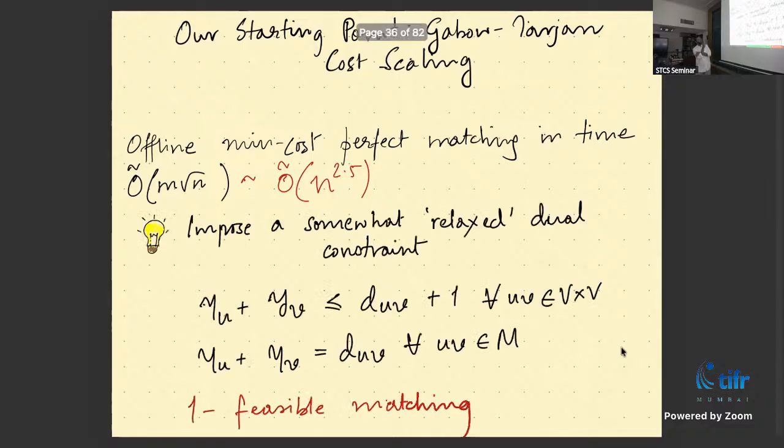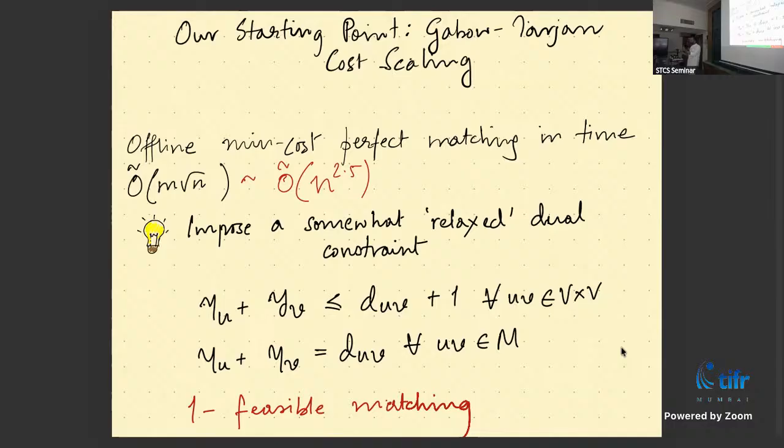Okay, but what is the main idea behind which suddenly led to this improvement? The idea is actually very simple. So assume for now that your distances are integers. And in fact, also assume that for some reason the optimal solution is of the order of n, the number of vertices.